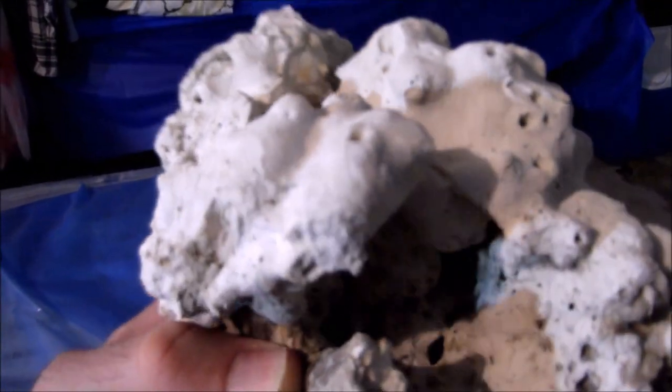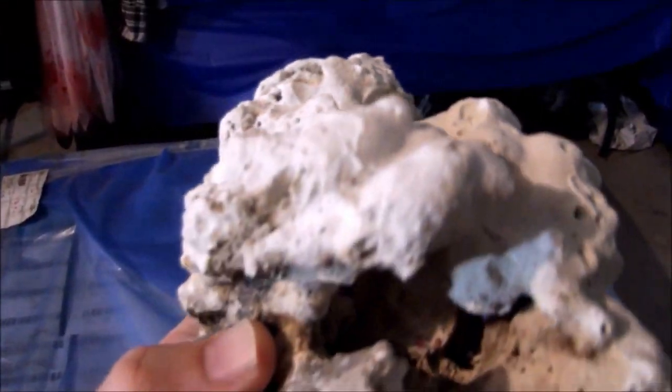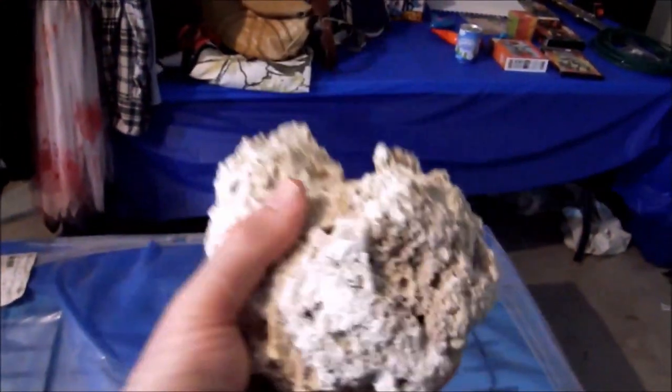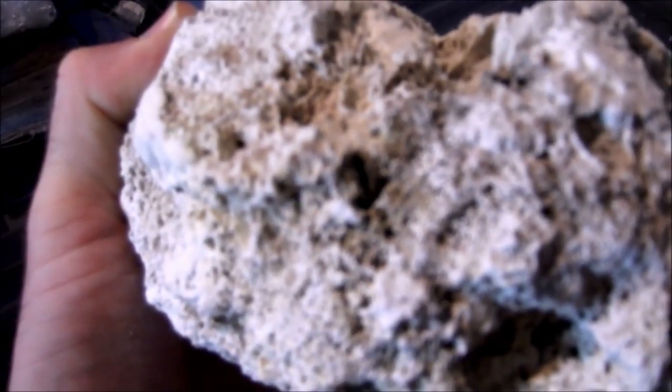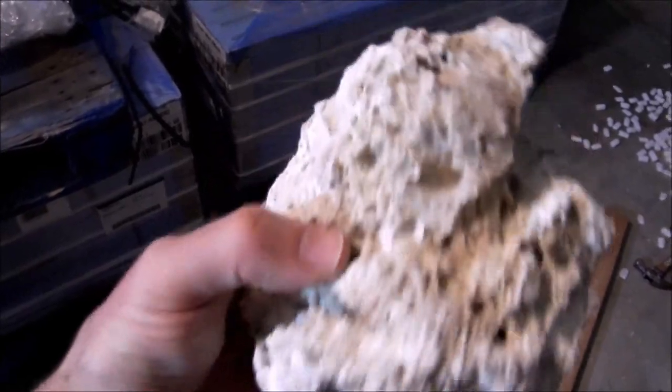Check this out — that light-colored stuff right up here was either some sponge, SPS, thick coralline, or something growing on there. That's pretty cool. I still don't know about this one round rock — I wonder if it's like a geode I can smash and there'll be crystals inside. For being a round rock, it does have some cool structure. There's like a dead mollusk or something there, and pieces of sponge all over it — all this little detail. Maybe if I just dremel it or whack it with a screwdriver to shape it a little, I can turn it into something magical. It'll probably be my favorite rock in the tank.